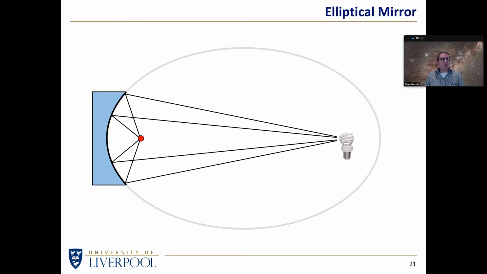So we're talking hypothetically here. Let's assume that we can manufacture a mirror to a perfect elliptical shape. Let's not worry about manufacturing errors just for the moment. I'm also using the language of a two-dimensional system. In practice it would be three-dimensional, so we would be talking about ellipsoids, but let's just imagine we're talking about a flat section for the moment. So an elliptical mirror will perfectly take light from a focal point and then produce an image at another focal point. And that's a very valuable use of an ellipse.